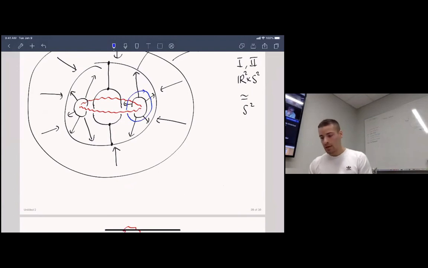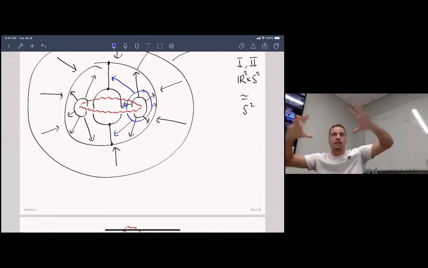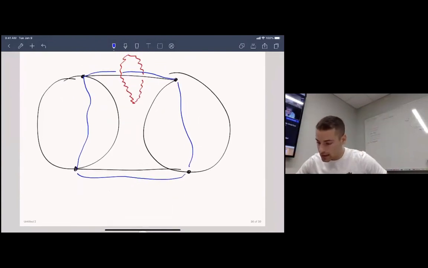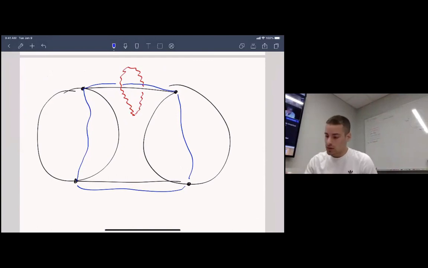Right? Because remember what's going on. This is being homotoped and it's going to hit part of this. This is going to hit part of this. This is going to hit part of this. And this is going to hit part of this. And so when we take this blue curve out, it looks exactly like this blue curve that I've drawn here. So the homotopy type of the interior of Kerr is nothing other than the linking of two spheres.